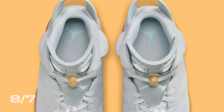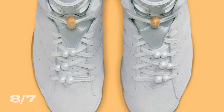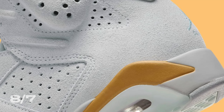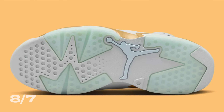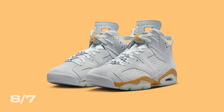Continuing on with the 7th, we've got the women's Air Jordan 6 Pearl. This shoe is essentially a white suede pair of Air Jordan 6s with gold accents on the midsole and lace lock. It's simple and relatively subtle for a shoe that features metallic gold. It only comes in women's sizing, so if you're a dude with larger feet you won't be able to grab this one. It's got a super light icy teal outsole, which is kind of cool. It's not a bad looking sneaker, but I just don't think there's really any hype behind it, so I'm giving this shoe a sit.